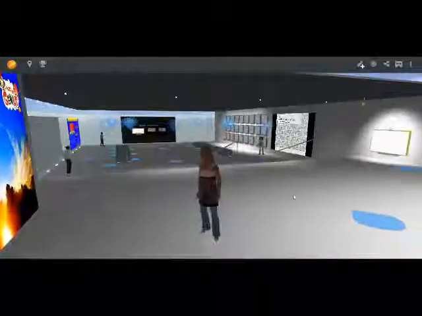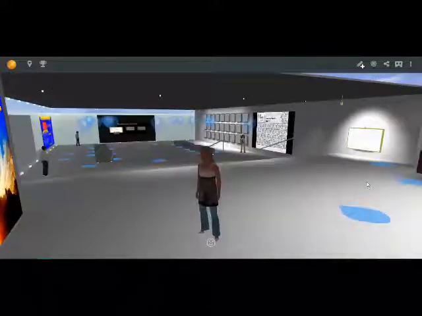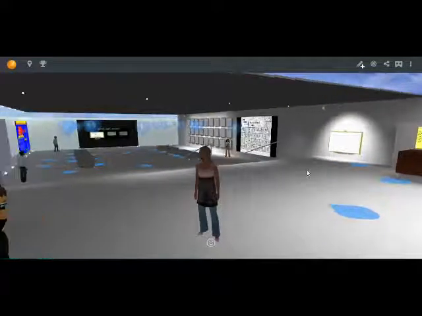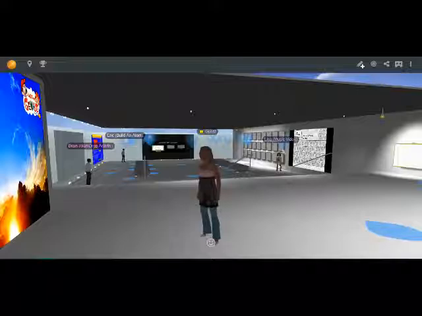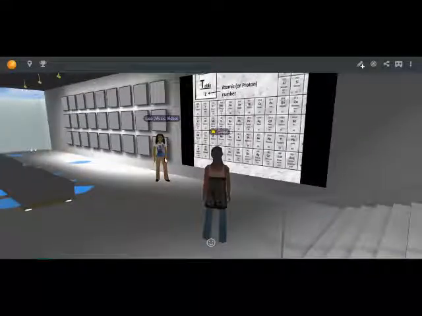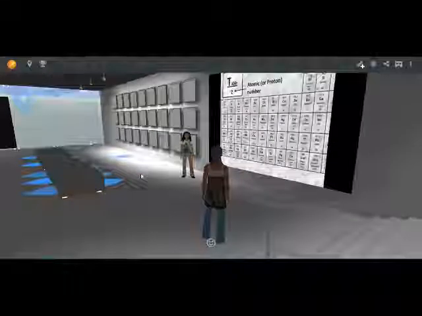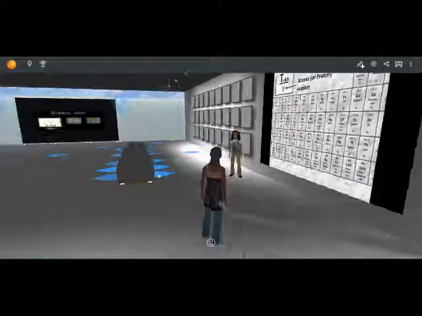These rooms can be customized to look like anything. We can make a classroom, we can make laboratories, we can make various different styles of rooms. This is just an example of how the content can be placed. Down here, if we go to Lisa, she'll talk about this music video on the wall about the periodic table, and then she gives students an assessment where they have to answer questions. Based upon the answers, she either lets them know it's correct and why, or if it's wrong, explains a little more about why, no, that's not right, and lets the student try again.